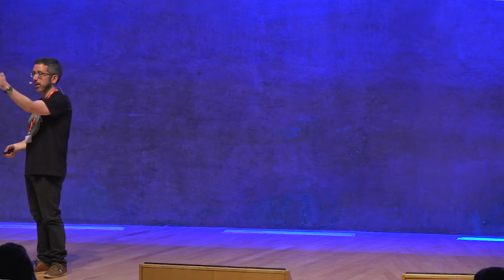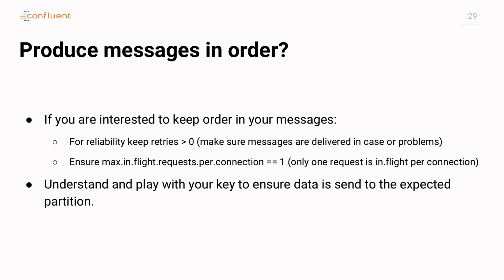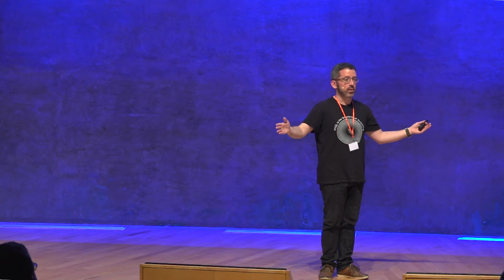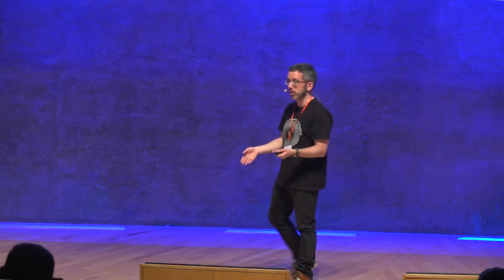Understanding the key is very important in Kafka. The key in the message is used to target a given partition. So understanding what your key looks like and how your message is being sent is very important. I always use the same example. Imagine you're running a money broker, where you send messages that relate to money, and your key is your currency. You get euros, you get pesetas, you get dollars, but you're operating in Germany. You get a big bunch of euros, probably no pesetas and a few dollars. So you will get one partition, the one for the euros, that will be immense, while the one for dollars will be very small.